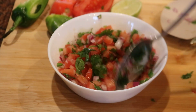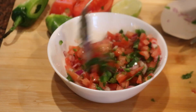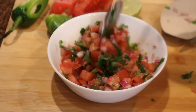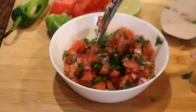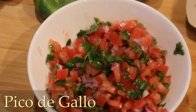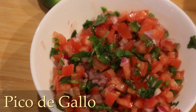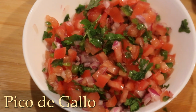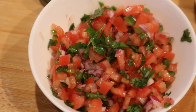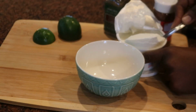Just giving that a quick stir, quick mix. That was quick. Pico de gallo in like 5 minutes. And you can use this if you're making tacos, burritos, quesadillas, anytime. And there's the fresh pico de gallo. So that's the first thing I made, and I just set it to the side.